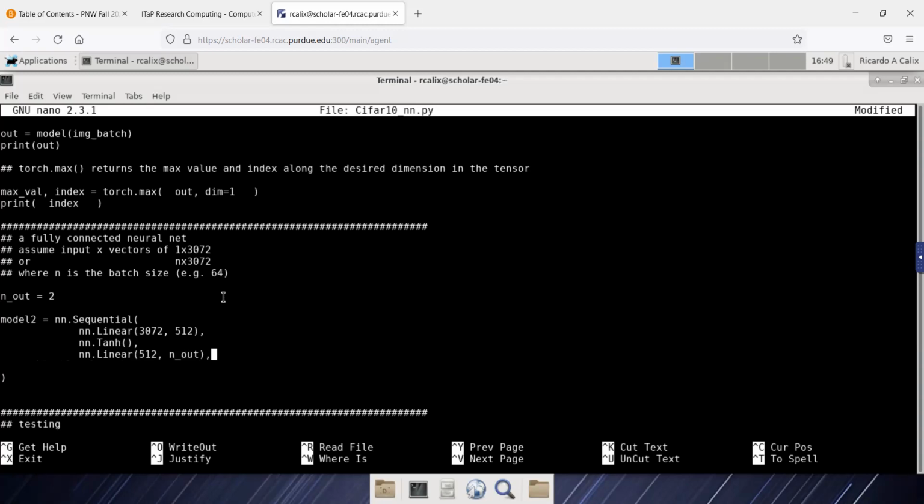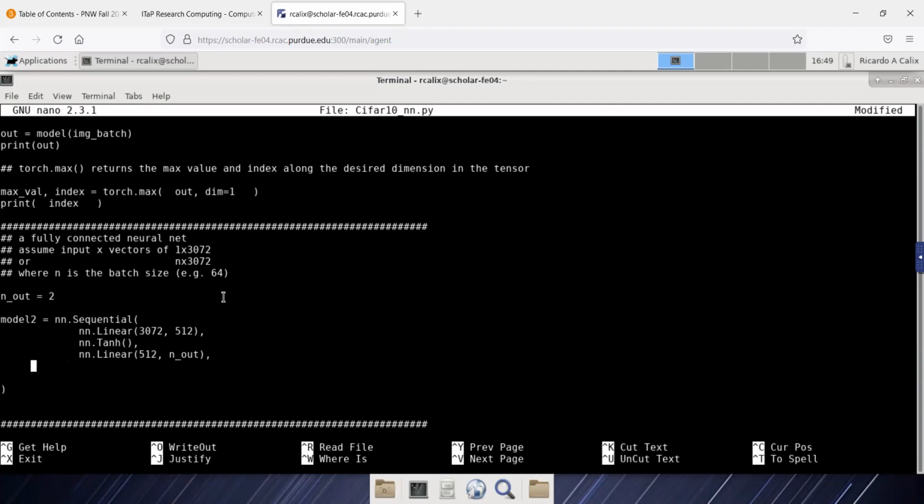And then here, we just change it a little bit. It's going to be nn.LogSoftmax, and we apply it on the last dimension. So dimension 0 would now be the number of batches, and dimension 1 is the number of classes, 2 in this case.